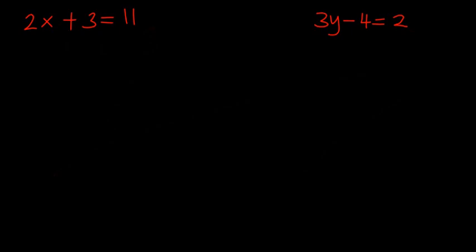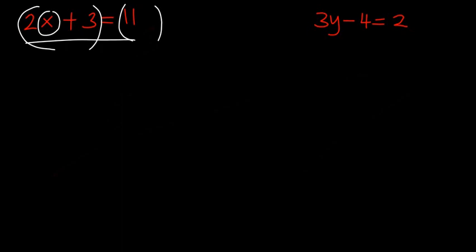We're going to learn how to solve linear equations involving only one variable, or rather one unknown. We have two examples here that I want us to look at. Let's first look at this one: 2x plus 3 is equal to 11. We are required to find the value of x, or rather find a value that we can replace x with so that this side of the equation remains equal to the other side of the equation. So let's work that out.